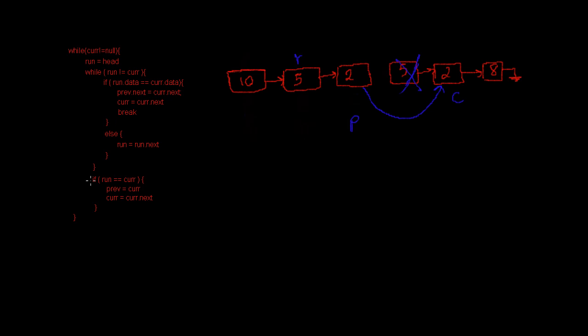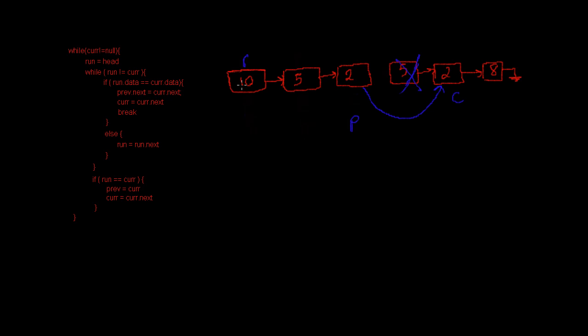When we break out of this while loop, we're gonna execute this if statement. And this if statement is not going to be true because runner and current are not pointing at the same node, so you're going to go to the beginning of the big while loop. You set the runner to be at the beginning of the linked list again, and then while runner is not equal to current, you're going to move this runner to the next and next and next node until you either find a duplicate, which you're gonna resolve the issue, and if you don't find the duplicate, you're gonna just move on until you hit the current.